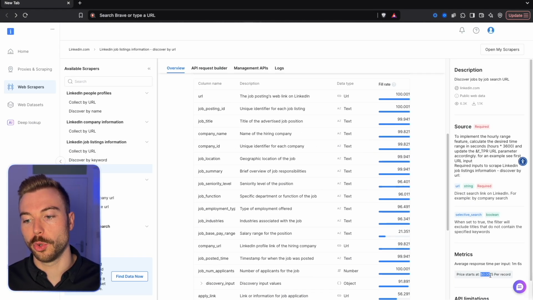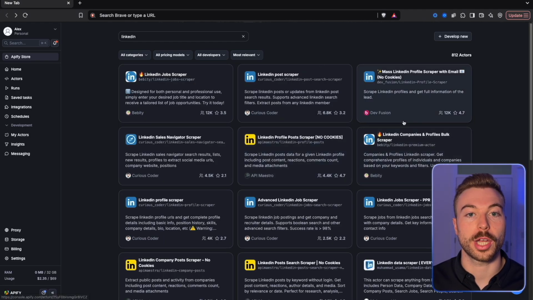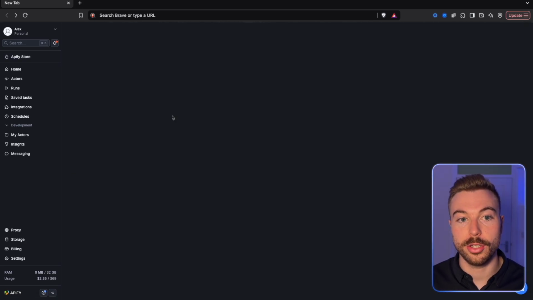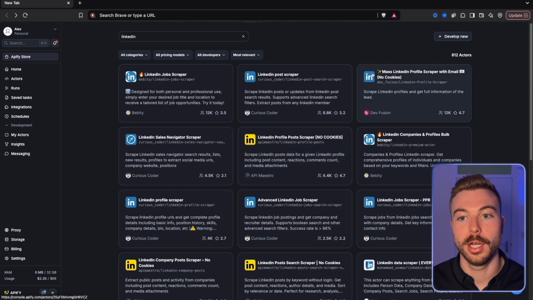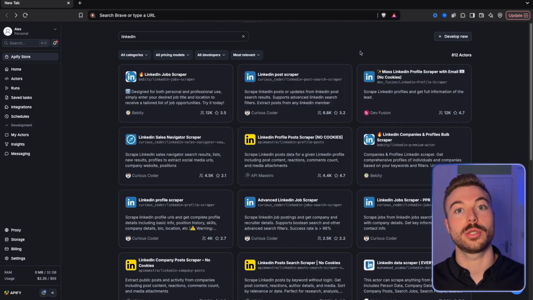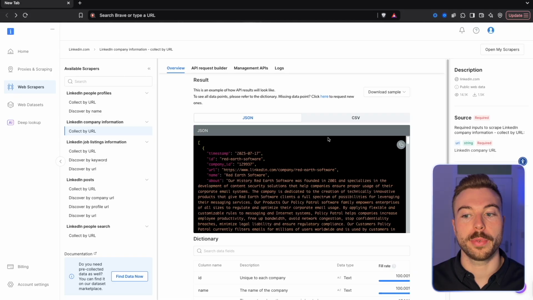And we're only paying 0.0015 per record that comes back. And the great part about this is we don't need to log into LinkedIn. We don't need to give it any cookies because, for example, if we come across to Apify, you'll see here that they've got some which you can use, but they're going to be either a monthly charge associated with them already, so you're going to have to pay for that, or you're going to need to be able to do it with your cookies, i.e. logged in so you can use it. So this way we're bypassing all of that and keeping our costs nice and low.